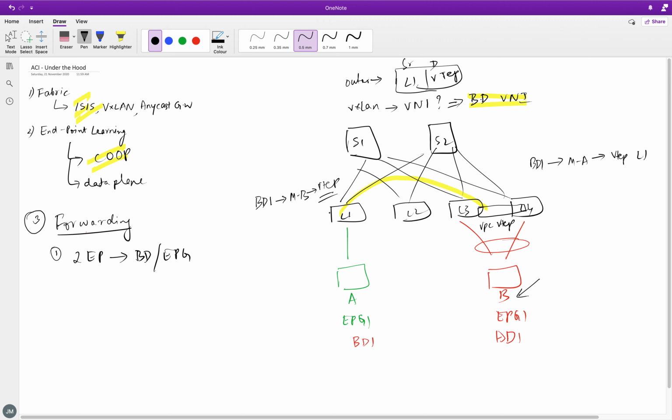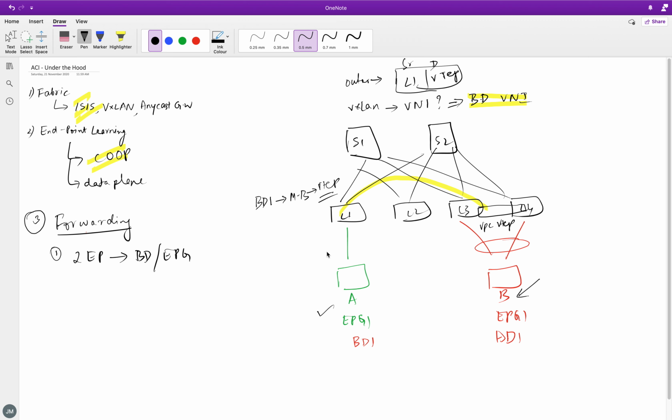So just to recap, that is the L2 situation we talked about just now. But the other important question is: what if the VPC switch here did not know about A? It's a very valid question. Maybe A never sent a packet to B before. In that case, this guy will not have anything in the table. That is the good thing about ACI, and this is really the remote learning which I was talking about earlier. This is where remote learning comes in.